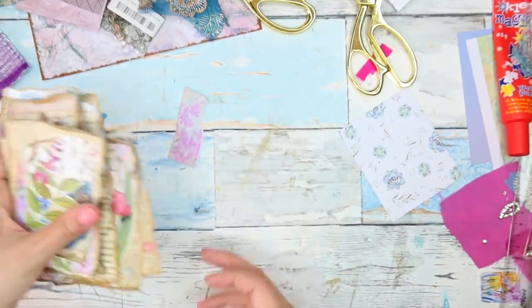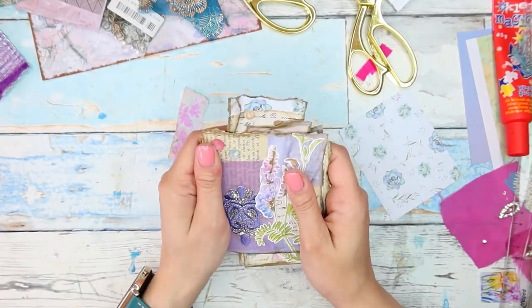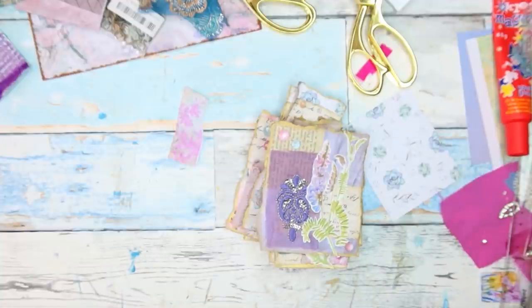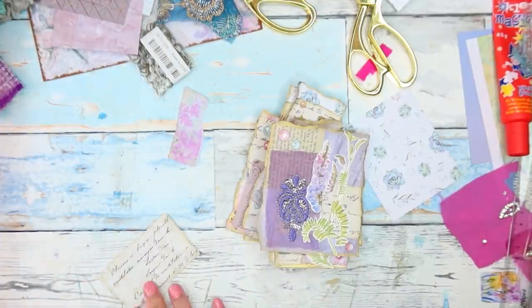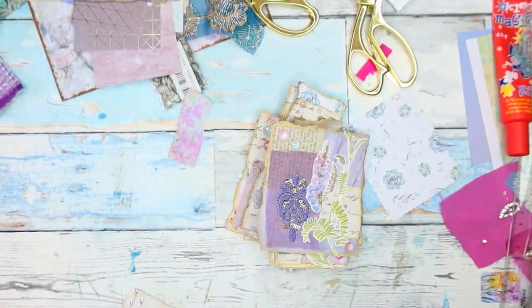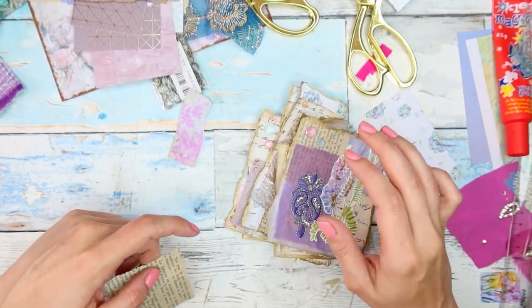And then I have those corner tuck spots — they are not torn on this side and I'm going to glue them to the corners of the pages. So I thought, why don't we make a little set? I won't lie to you guys — I am a little bit intimidated or just anxious about this video, so I decided to choose a very simple project for myself to just kind of warm up.